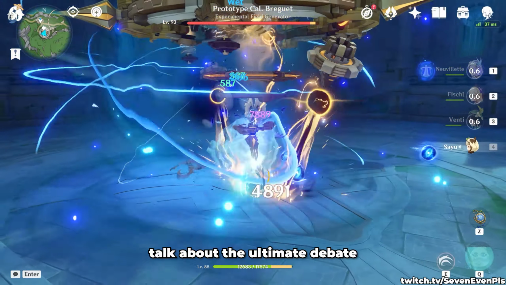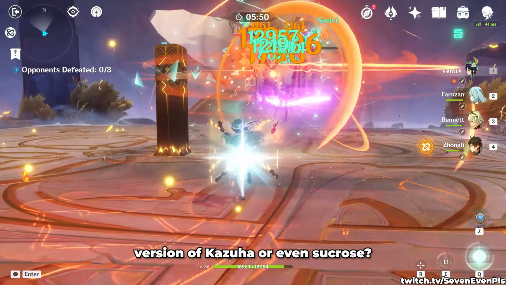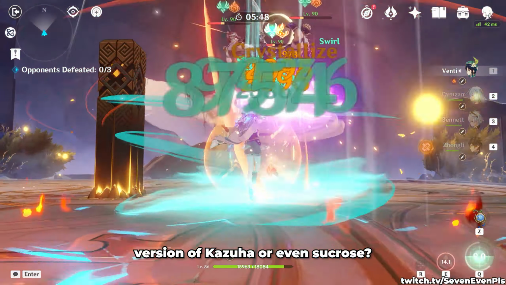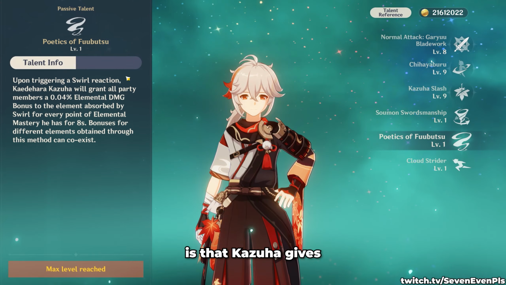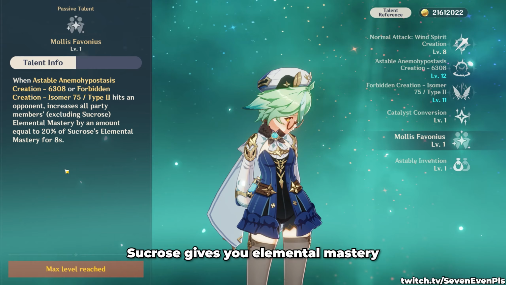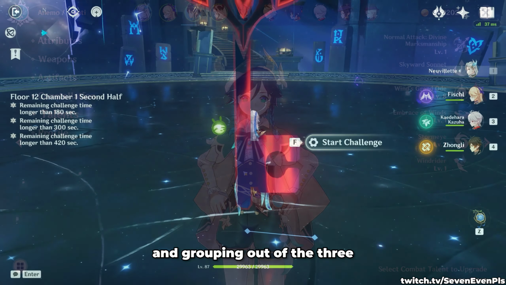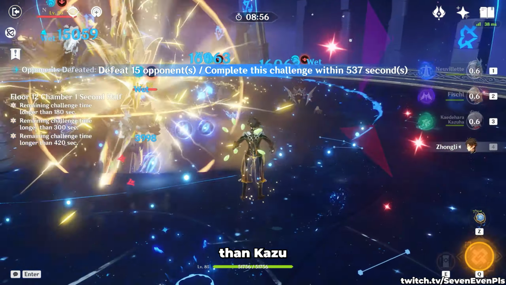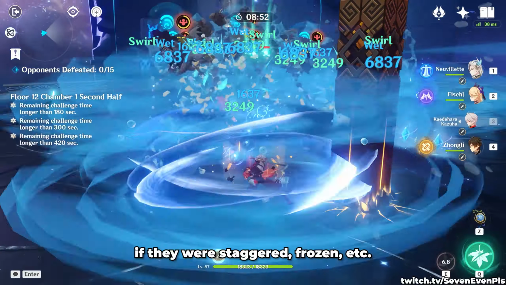Let's now briefly talk about the ultimate debate. Why is Venti so underlooked, and is he really a worse version of Kazuha or even Sucrose? First of all, the first big difference between their Ascension passives is that Kazuha gives elemental damage, Sucrose gives you elemental mastery, and Venti gives you energy back. Venti has the best pulling and grouping out of the 3, but it needs more positioning than Kazuha and heavily depends on the enemy's sides, if they are staggered, frozen, etc.